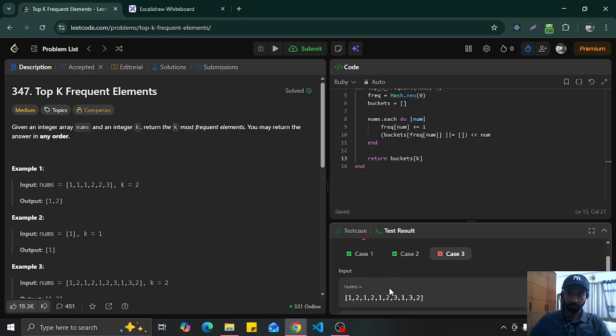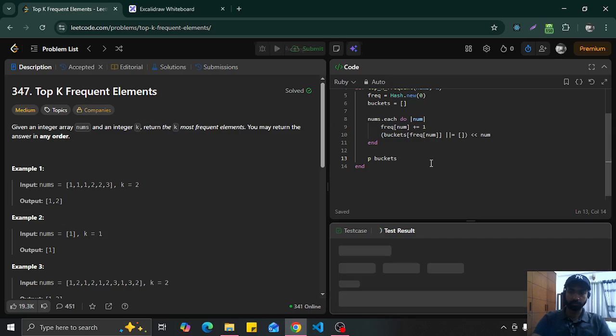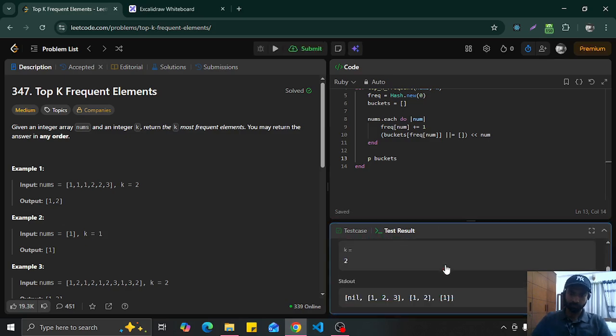Because, one, 2 and 3. What is k here? K is 2. And what is buckets? So buckets, 0, 1, 2.